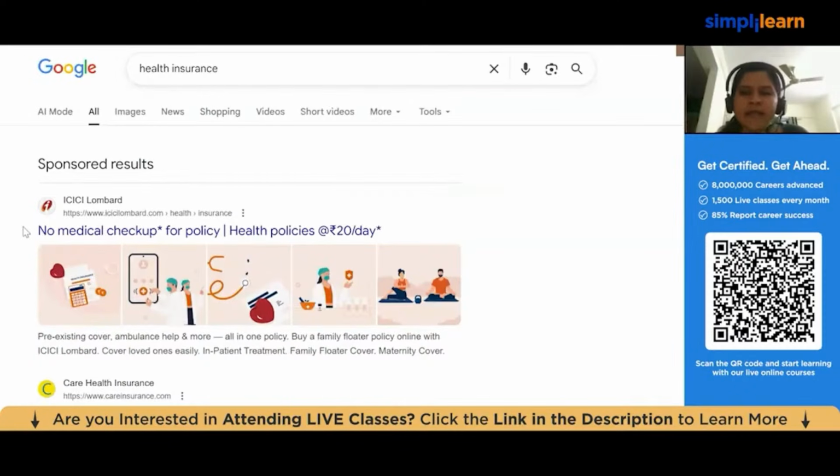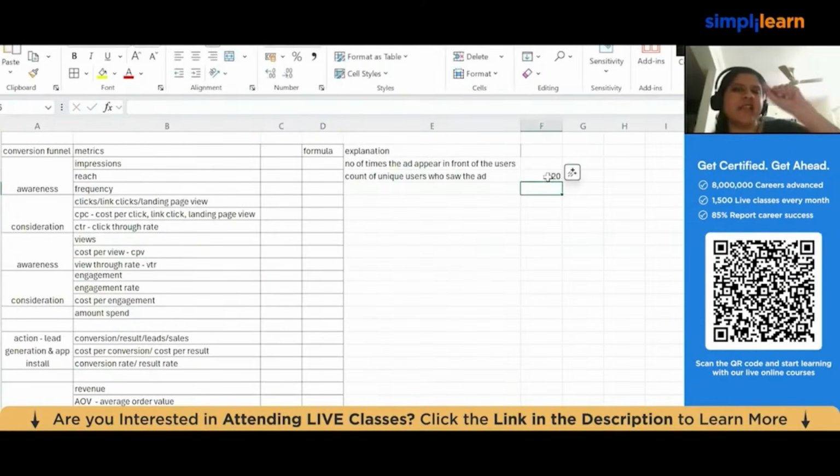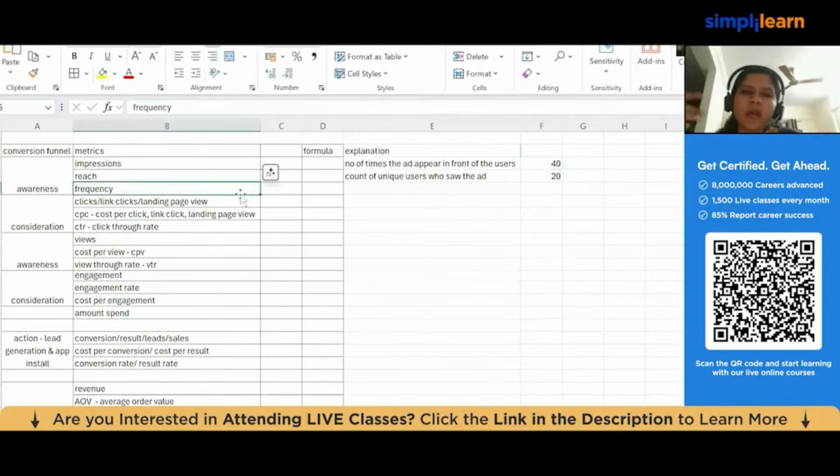Does that make sense, guys? Yes, no? So the difference between impression and reach is: impression is the number of times your ad has been shown to a consumer. Reach is unique users who have seen the ad. So let's say right now here on the call, how many people do we have? Let me check. I could see there are 20 participants. Now imagine all 20 of you have seen the ad. My reach would be 20 because it's each one of you. But now let's say some of you might have seen the ad multiple times, some of you once. So that is impression. Where we get one more metric, which we call frequency.